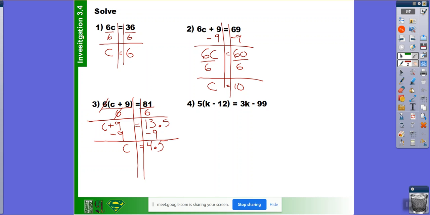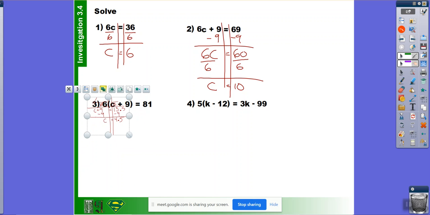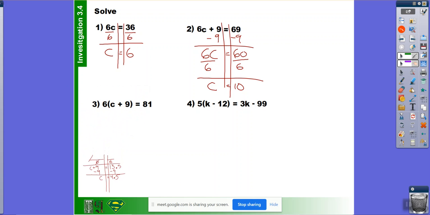All right. Did anyone do this problem differently? I did. Okay. So, Cora, can you show me how you did your problem? Well, mine was basically the same except I did the equation, and then I did 6 times 9 and 6 times C, so then the equation changed to 6C plus 54. That still equals 81. So these equations are the same.